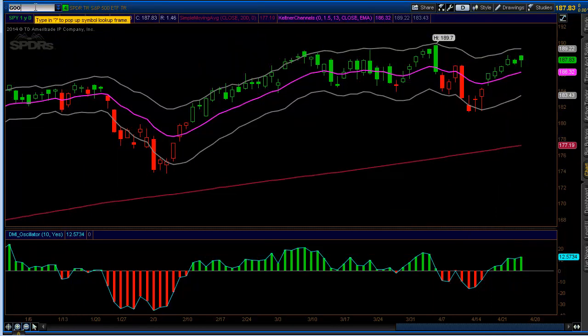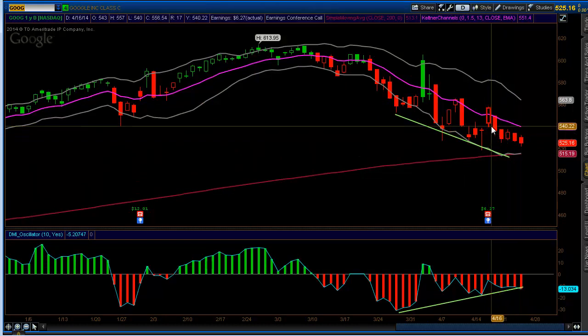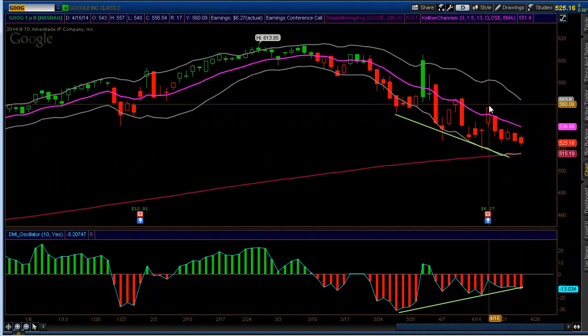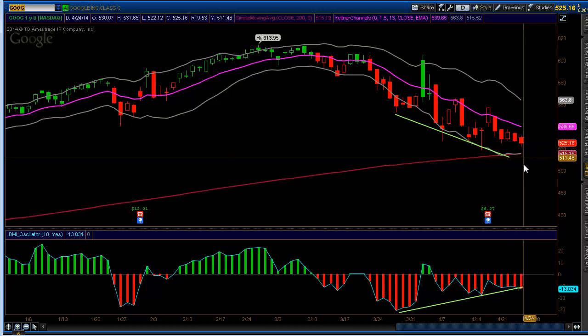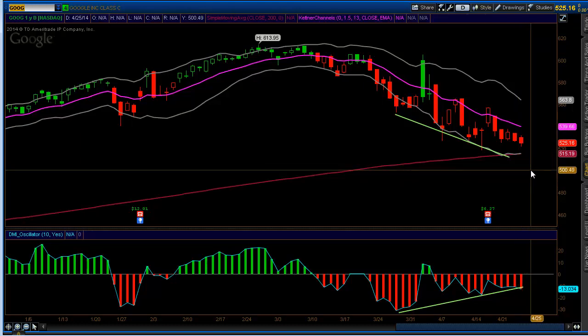The first one we're going to look at is Google, GOOG. We're not going to do this today — we're going to look at this next week. We've been watching Google in our membership service and waiting for an entry. This is why I have the 200-day simple moving average here. Earnings is over, and the market reaction has been relatively muted. We've kind of been fading since earnings, and now we're waiting for a hit of this 200-day moving average, which is right now about 515. So if we get a sell-off into next week, we want to look at selling the May 500 or 505 put credit spread, with the idea that that level would hold and we'd get a mean reversion.